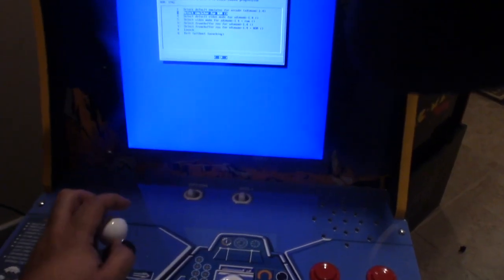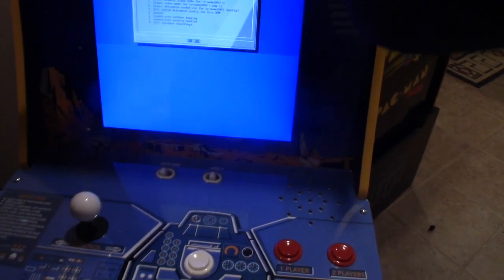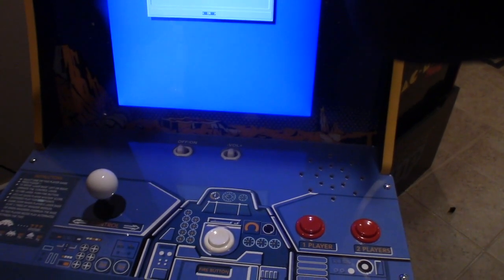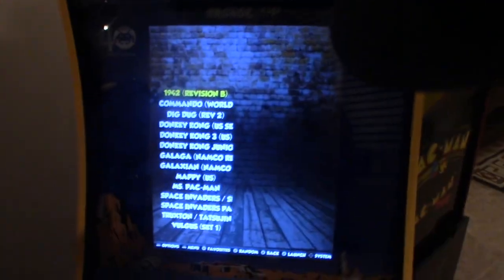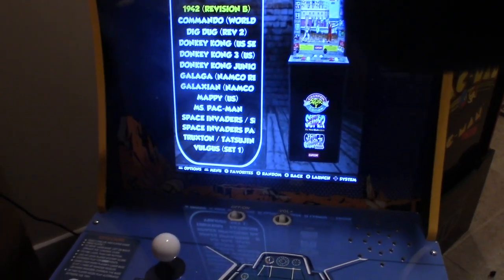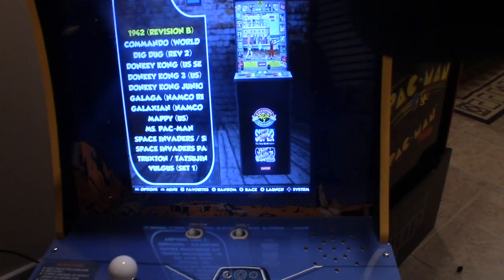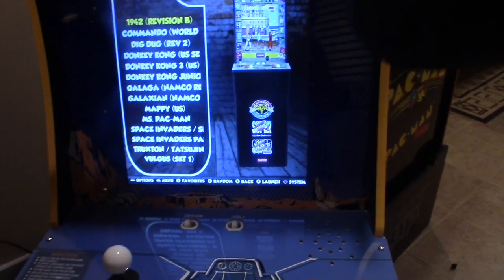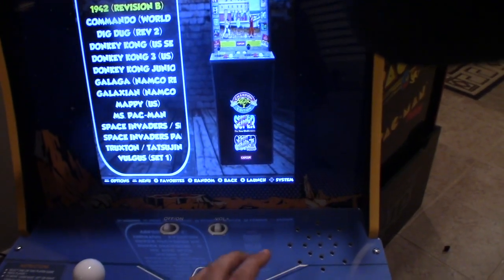select the emulator on here. So I'm gonna go with, alright, and all these games on here, just as the Galaga and the Pac Man, they're all using MAME 2003, so make sure you change that as the emulator you're gonna run. And let me bring up 1942 is a 2-button game, so let me start that up.